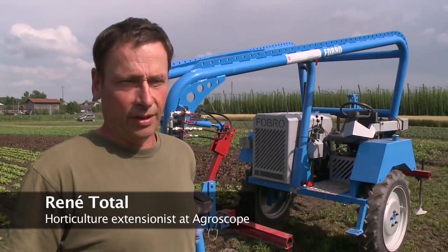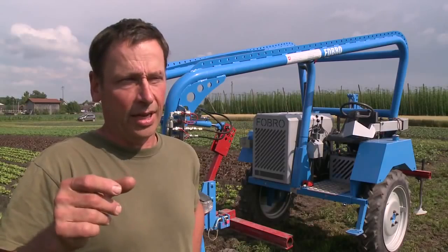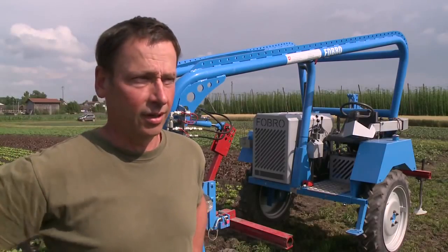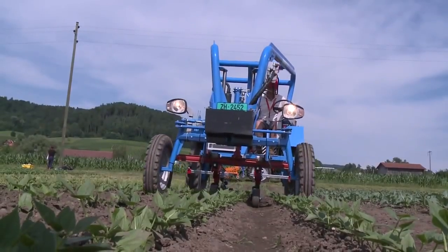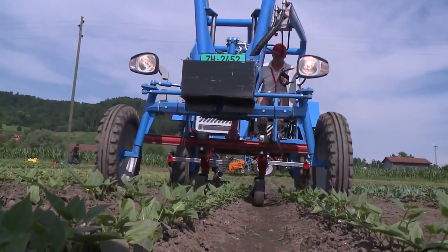The ridge cultivator itself is adjustable. When not needed, it can be raised for cultivation only. For hilling, however, it is left in position. The amount of hilling can also be varied.